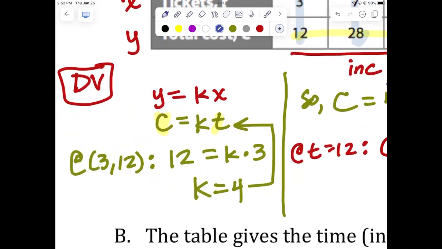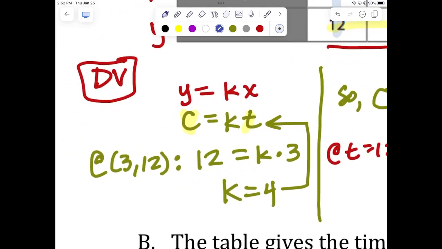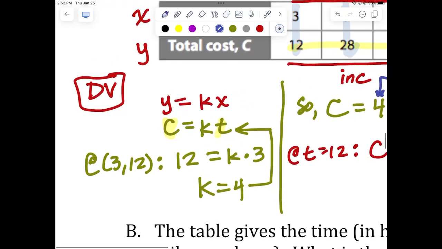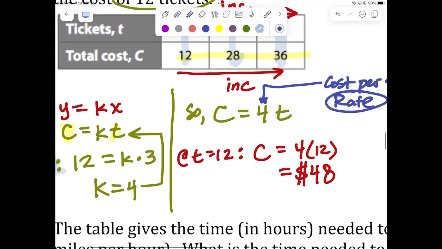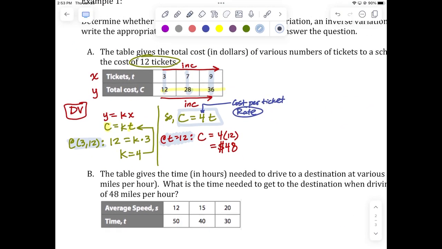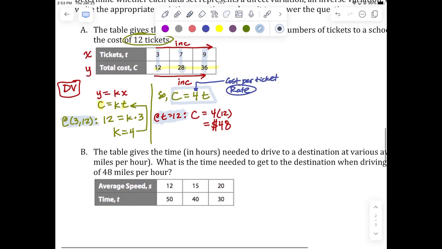So what did we do? We pulled out the equation and we changed the variables to match. We picked an ordered pair and we plugged it in and found k. And when I plugged it in, I will just re-emphasize that I'm showing what I'm plugging in. Then we wrote the original equation with k in it, and then we plugged in, showing what we're plugging in, the given value, and we solved for the other variable. Okay, pretty easy. All right, questions on letter A, 1A. 1B, let's go to 1B.